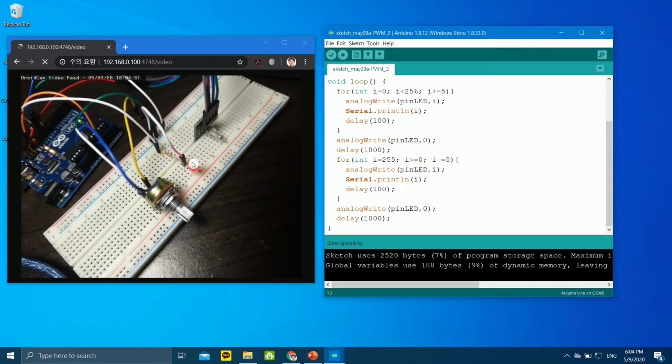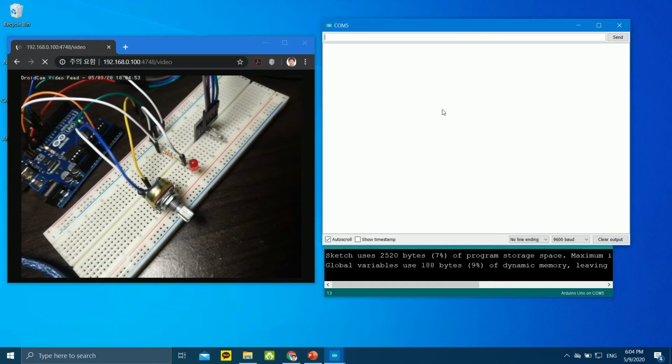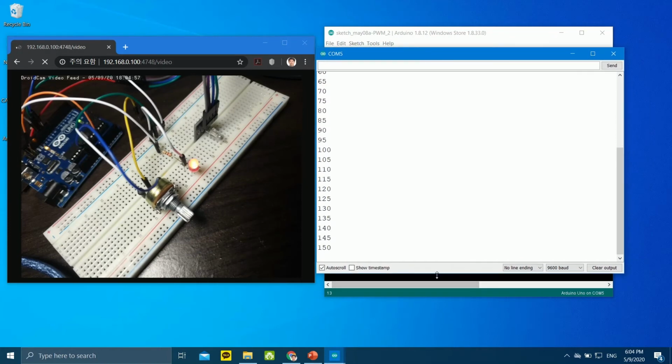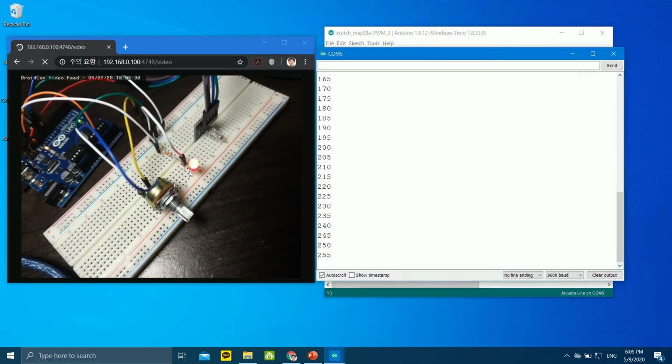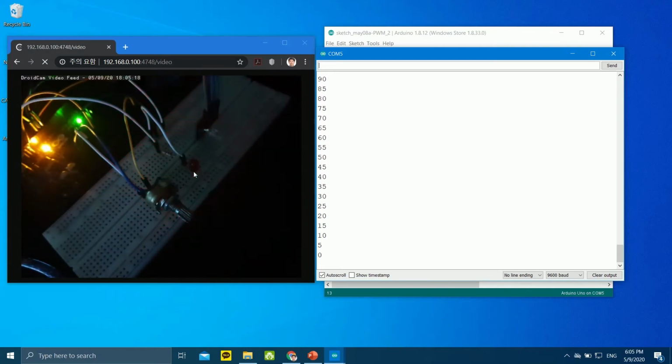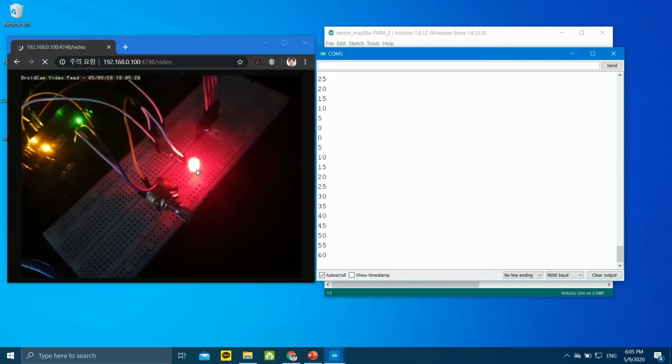Okay, it's done uploading, so you can see the LED changes the value based on the PWM signal, and going to reduce the light. You can see clearly the LED become brighter, and off, and then reduce the light, something like that.